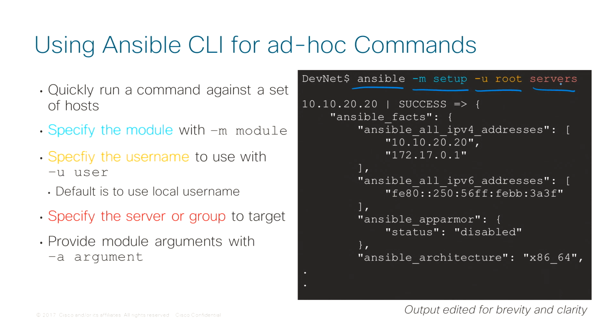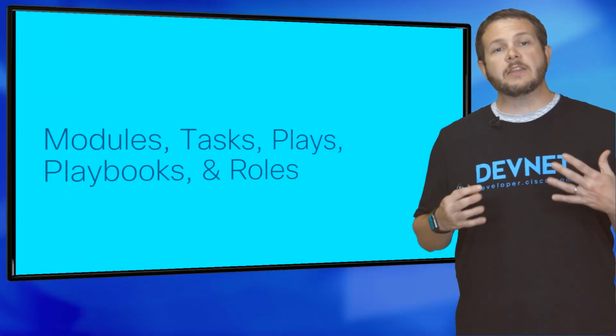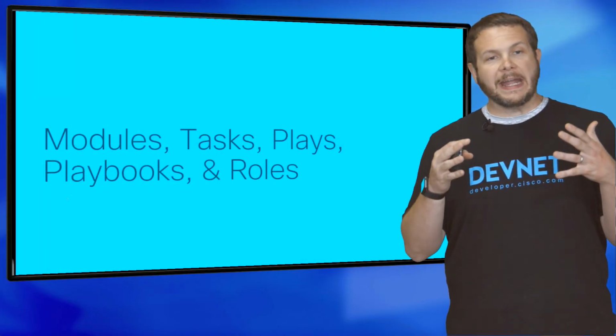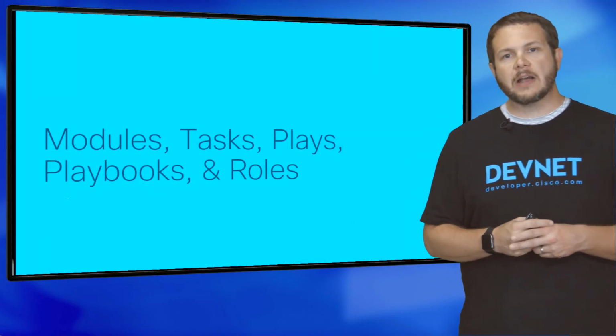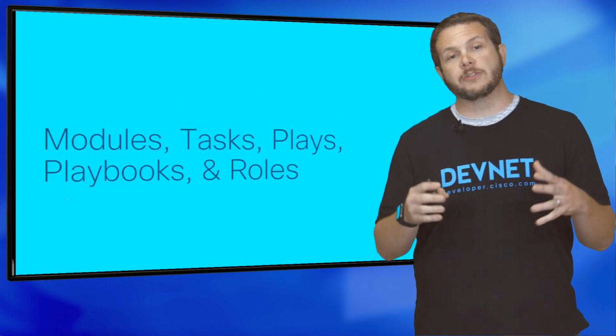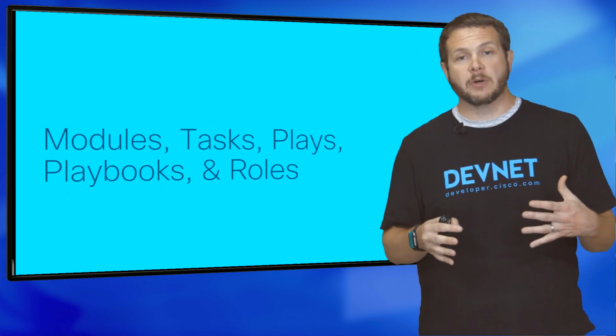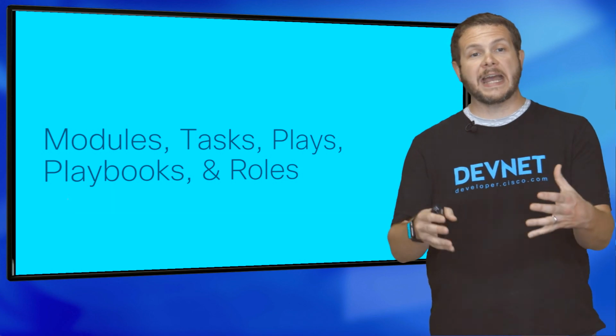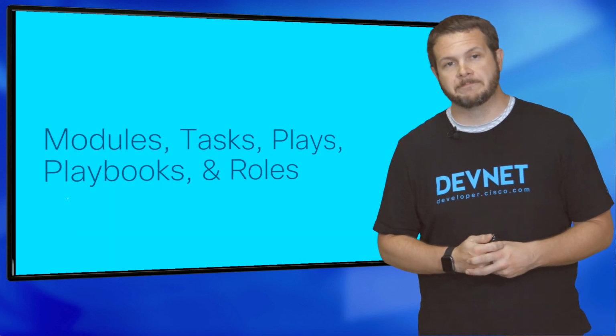Now, if the module you're using requires arguments or specific details to configure that module appropriately, you would use -a and then the argument information within that Ansible command. Now that we've looked at running specific Ansible commands with ad hoc, let's look at how you'll more often use it, which is the creation of playbooks, where you combine different plays and tasks, leveraging modules inside of them.